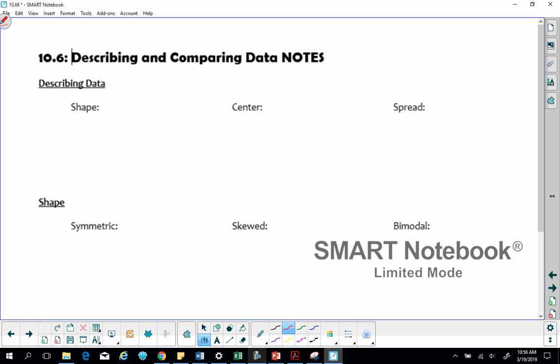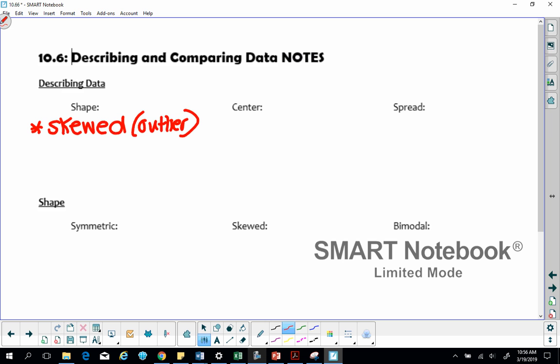Our three shapes are skewed, remember skewed to the left and skewed to the right, and that has to do with whether there is an outlier. So you're filling this in on your sheet. This is your notes for today. Does anyone need notes for some reason? Raise your hand. The shape is talking about the distribution. We already went over this, but this is almost a review of what we've done. Anyone else need it? No?